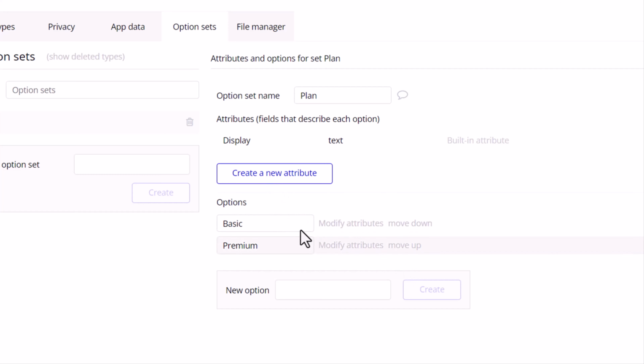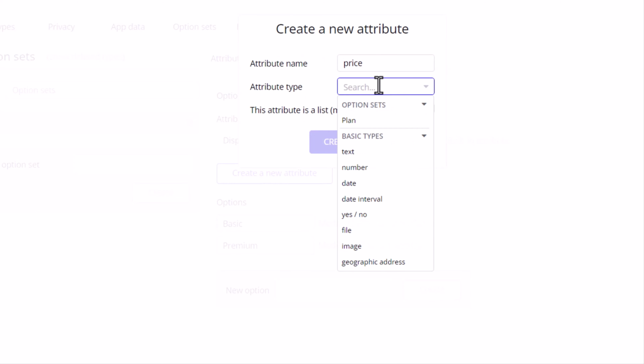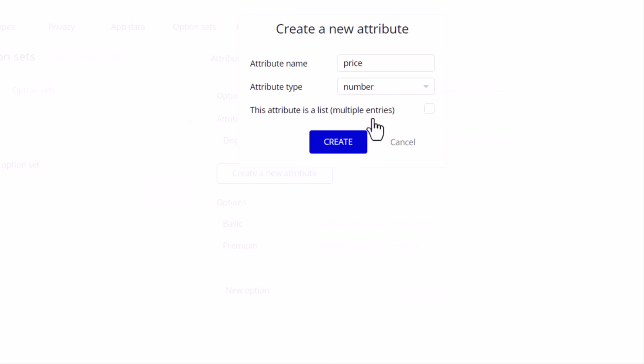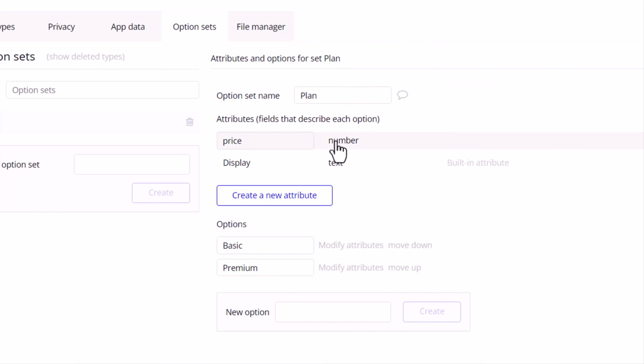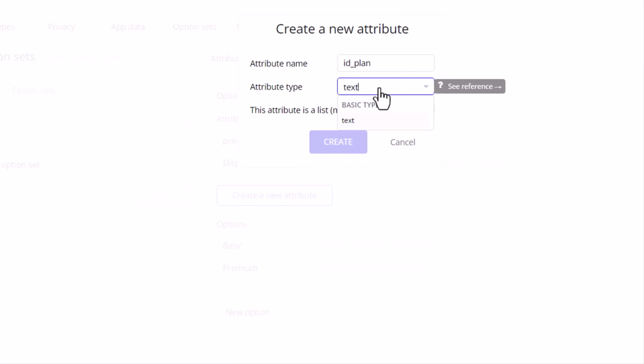I'll be giving these options attributes, and the first one will be the price. Should be a number, and we'll be pre-filling that in a bit. We have price number. Another attribute will be ID plan. Okay, and it will be a text.